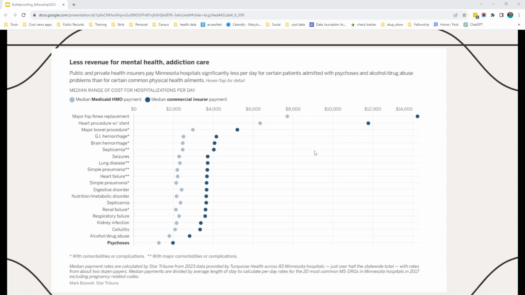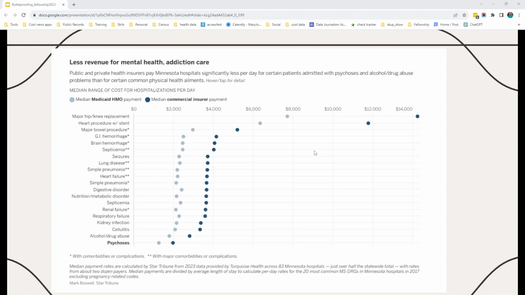He wanted to figure out, or be able to prove, that mental health treatment was being paid at a much, much lower rate than other treatments. Well, there are hundreds and hundreds of treatments in that data. So how do you make it a fair comparison and boil it down a little bit for readers? He spent a lot of time talking to various experts about how that convoluted pricing system works, just so he understood it.